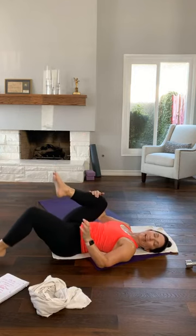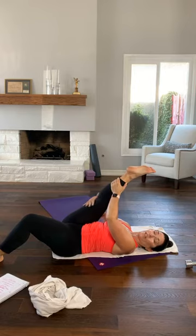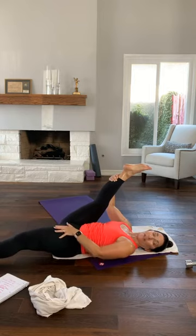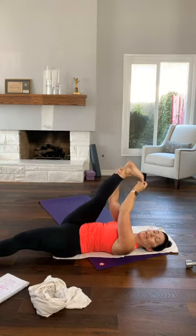Change sides, back knee into the chest. Extend your leg up until you feel the stretch behind it. Front leg can stay here or it can wiggle down, finding a point of flexibility that works for you. Flex your back foot, bend the knee to the chest.